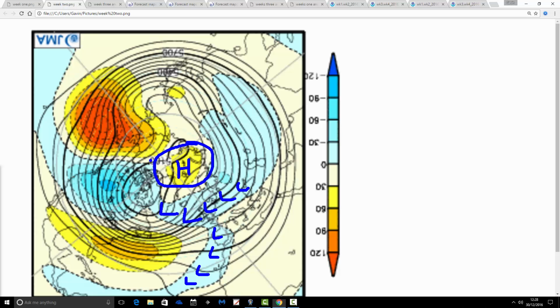It's quite hard to work out what the jet stream would be doing with something like that, but I assume the jet stream is on a bit of a southerly track, perhaps doing something a bit like that. I'm not sure what the model is seeing through that week, the second week of January. The week we're looking at to perhaps get some very significantly colder weather if we back the winds into the east. Certainly that height anomaly isn't seeing that, but the jet stream's on a bit of a southerly track there. It looks unsettled, and I would have thought it looks quite cold, but it's very hard to interpret exactly what the model is doing there through that second week of January.